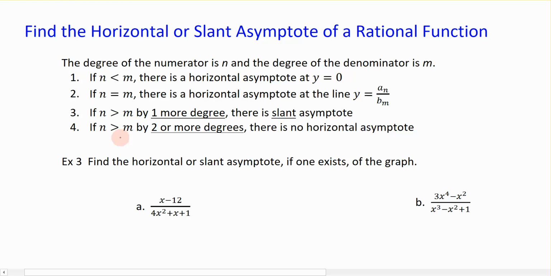If you read right here, you'll see that there is a series of things that we can use to identify whether or not my rational function has asymptotes that are horizontal or slant. This is what we're going to use to identify what type of horizontal versus slant asymptote we're talking about, and it's going to be much easier when we can just dive right into it. You can see that we're going to do that by evaluating the degree of the numerator versus the degree of the denominator. So I encourage you to write this down real quick, maybe pause the video, and then we'll move on.